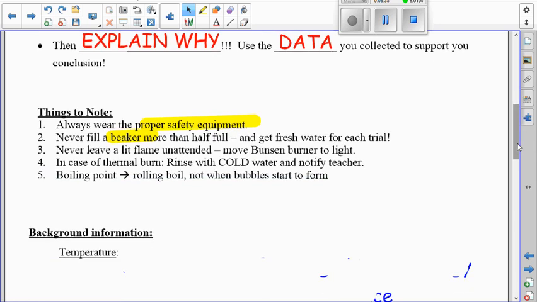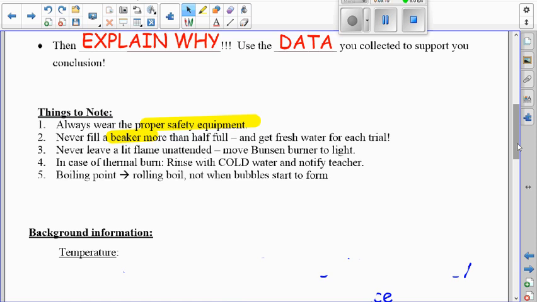Okay, some things to note. Always wear the proper safety equipment. In your materials section, you're going to have to talk about a couple of things. We're lighting Bunsen burners, so what are the 2 safety things you'll definitely have to have? Hair tie and goggles, right? You need both of those things, okay? Some people might put hair tie in parentheses, if necessary, okay? Definitely not necessary. So you want to make sure you include in your materials your goggles and your hair ties.